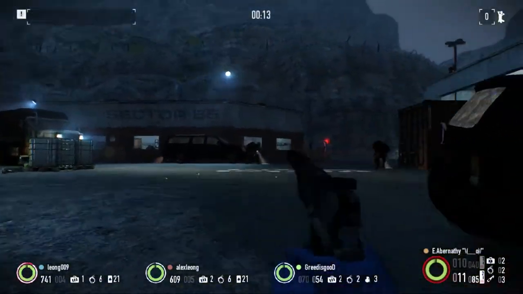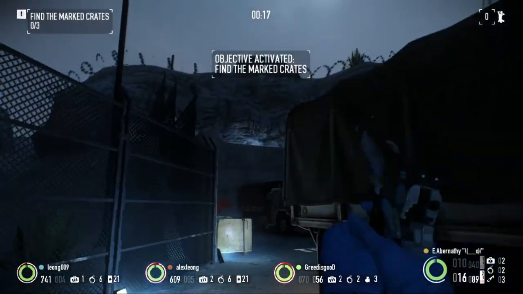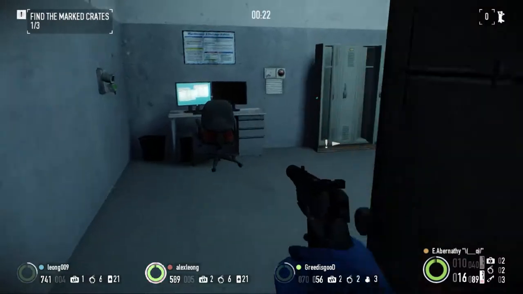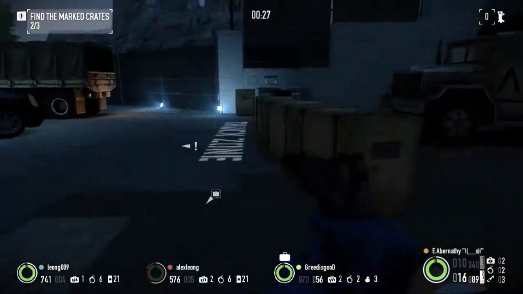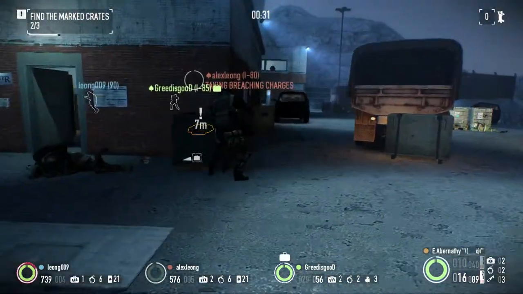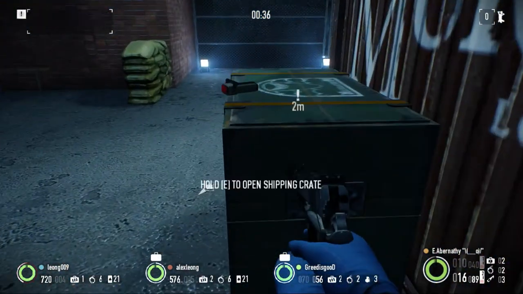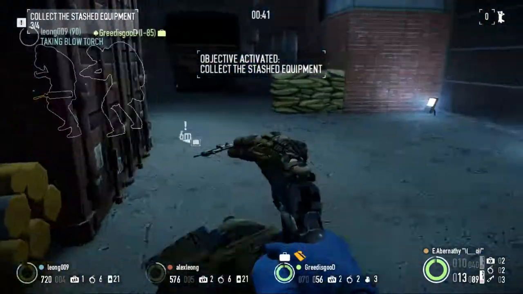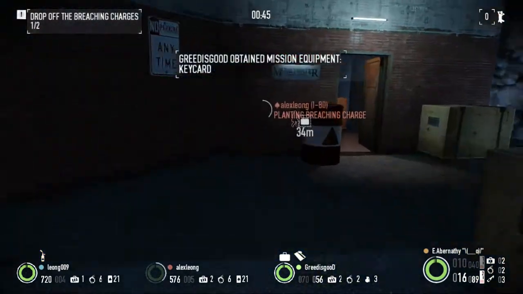Before we begin, I've arranged for a few small articles to be left for you. Find the crates with the red strobe. Good. Now drop the charges at the main door over there. Leg it! Keycard, arc gutter, and yes, those are breaching charges. We need to make it look like I'm not involved. Collect them.